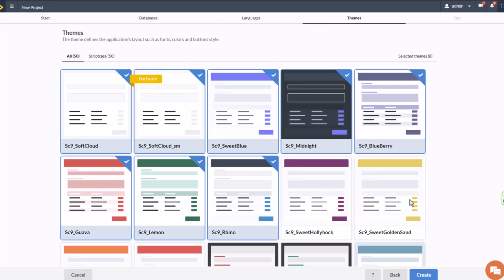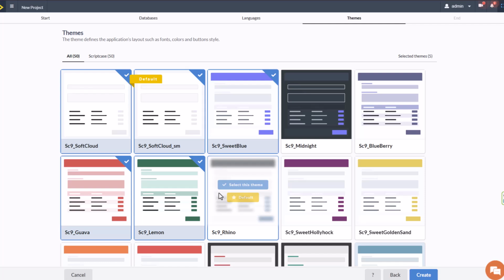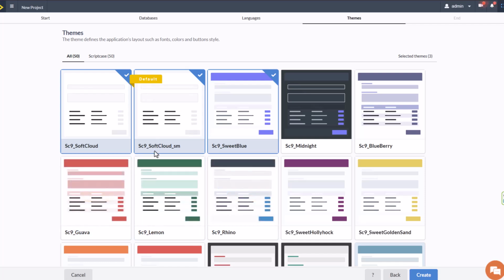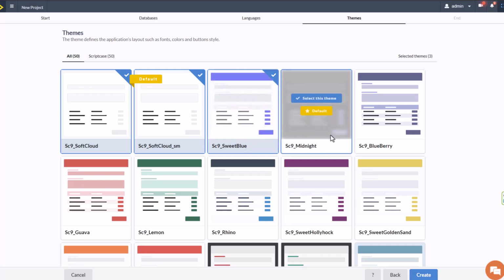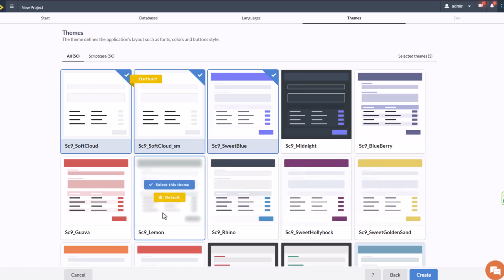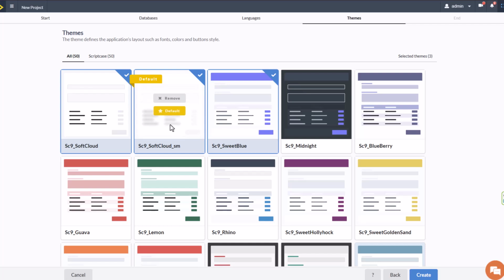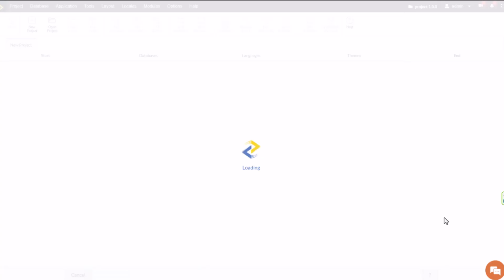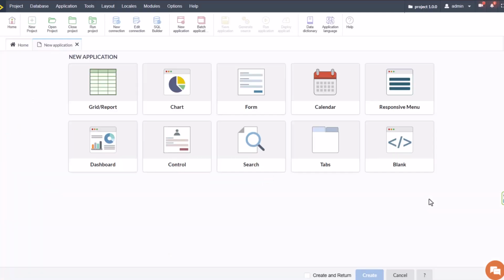Now if I go next, I have then here the option for all of the themes, and I can remove any of these, add further themes if I wanted to, and I can also have the choice of choosing the default theme and then leaving some themes available so that a user or maybe the admin can change the theme whenever they want to. So if you really like the dark aspect, you have a midnight theme here that you can apply. If you are wanting a red or a green theme or a yellow theme, those are pretty much available to you. You just need to select them, and you have full control over the theme adjustments. Once you're ready, you can just go ahead and click create, and you are ready to start creating your applications.